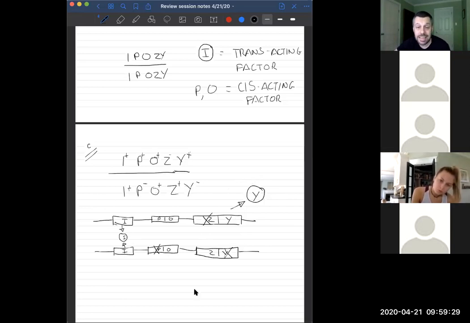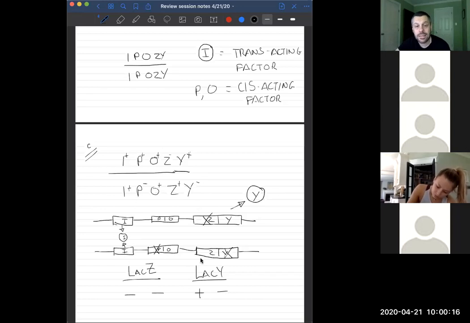However, for Lac Z, this guy is never going to make Lac Z because it has a mutation in the Lac Z gene. This guy has a Lac Z gene, but it's never going to be made because it's got a defunct promoter. So for this version of the table, Lac Z is going to be minus and minus because dead gene, dead promoter. Lac Y is going to be plus minus, right? Because made in the presence of lactose, not in the absence of lactose.